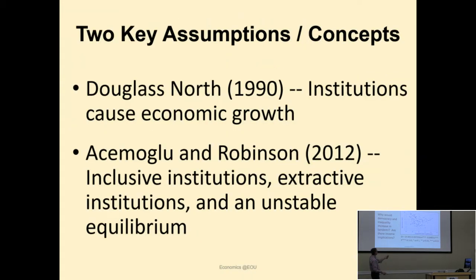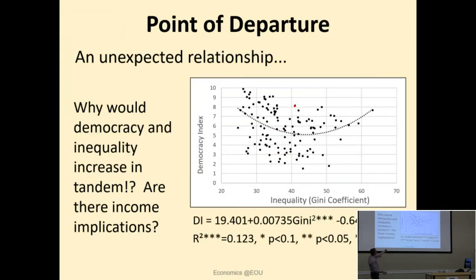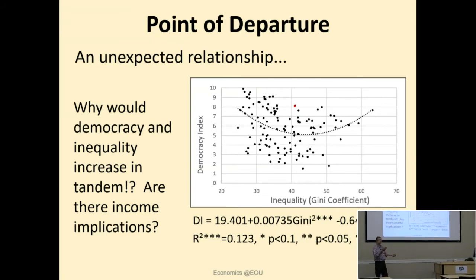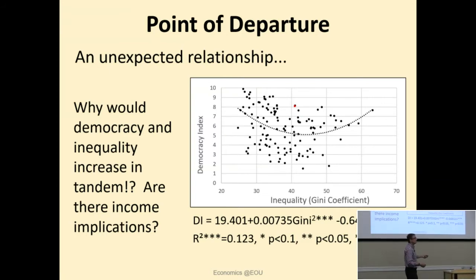I want to click. Democracy is a measure from low to high. We'll talk about what that is, the specifics, in a second. Inequality from low to high. It was surprising. You expect those two things to kind of, more democracy means less inequality in general.